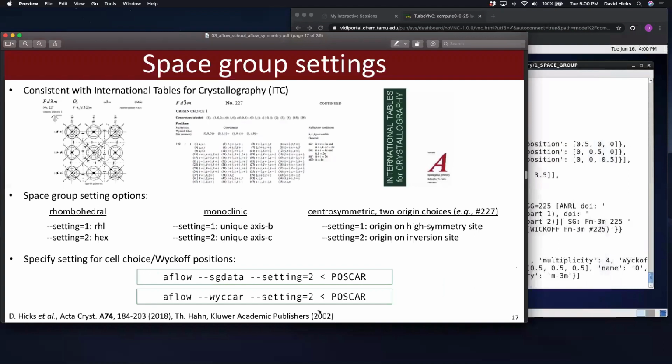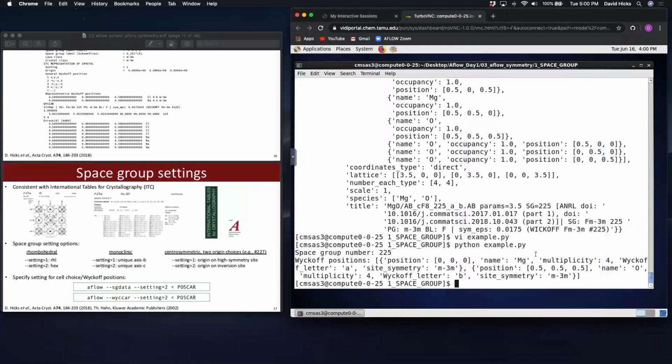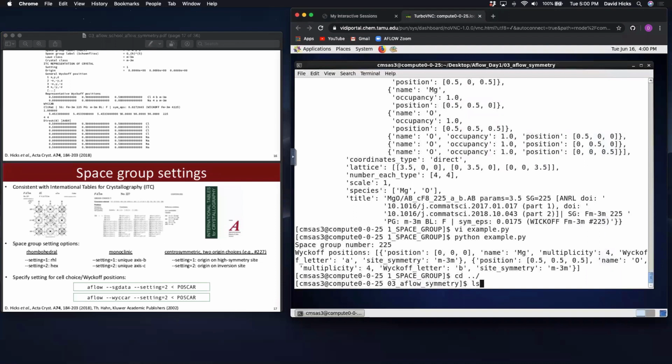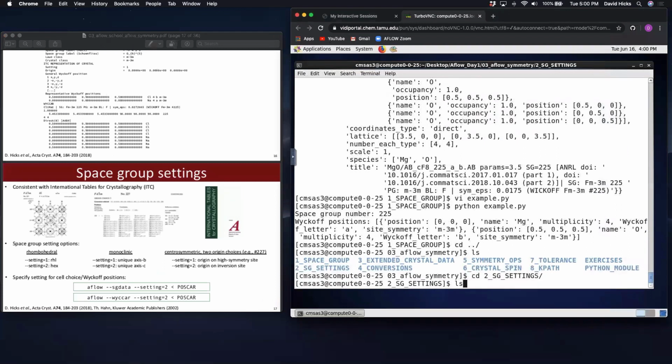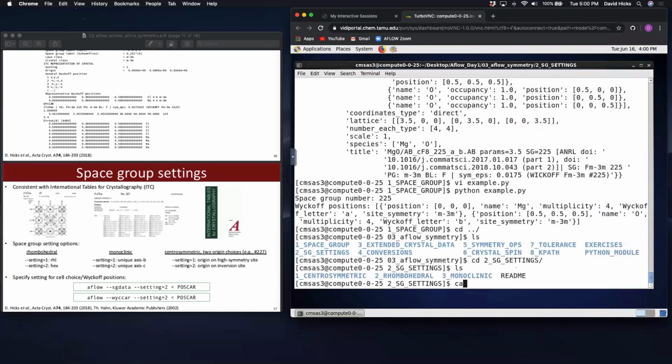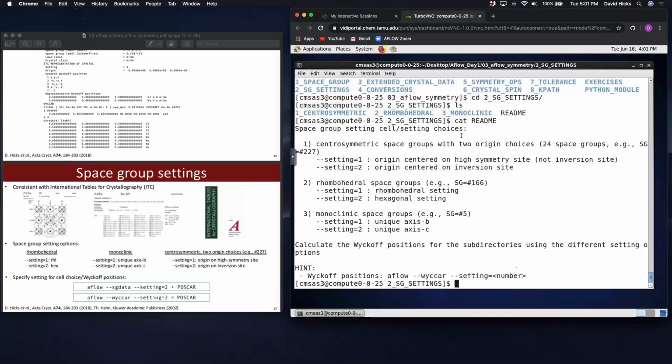So let's go ahead and do that. To do this, we're going to go into the second exercise directory, so we cd up one directory and go into directory 2. And we're going to cat the README to see what we're going to do here. We're going to calculate the space group for the different setting choices.